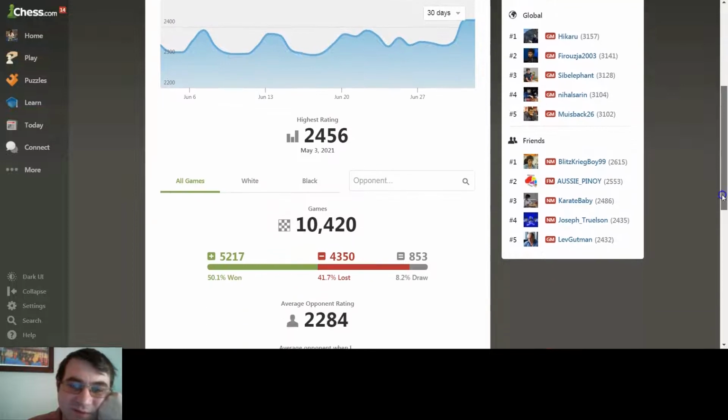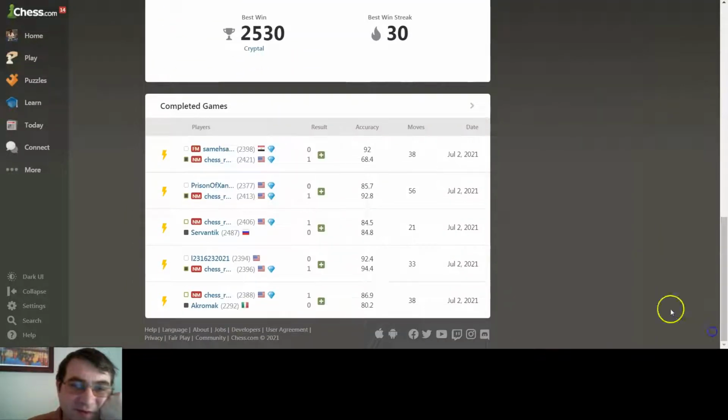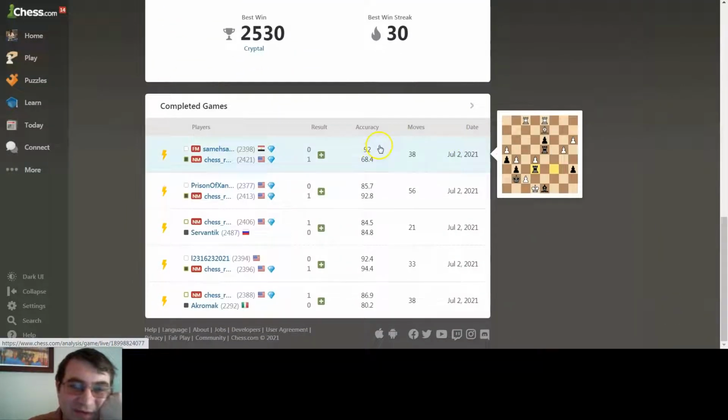So finally, after a long period of playing badly, my rating is back up over 2400 on Blitz on chess.com, which is a good rating. Although some of the games that I got there with were not great games. This last game that I played was pretty atrocious. I played really badly, especially in the opening, and I got into a lot of trouble, and I managed to scrap that one out.